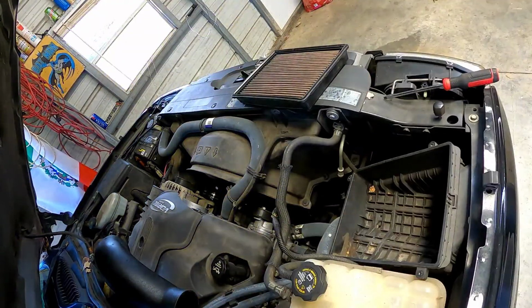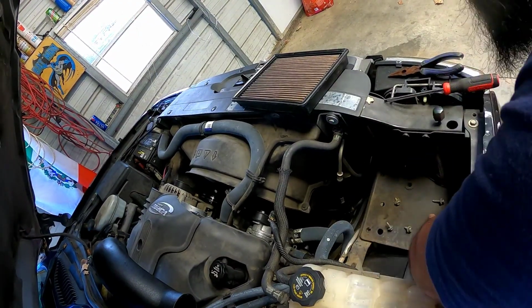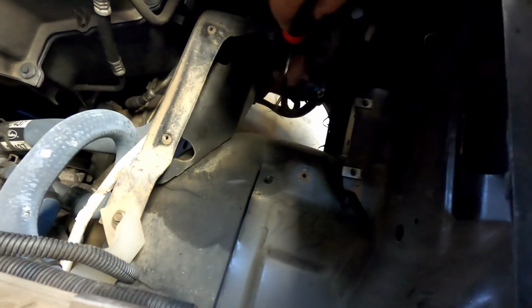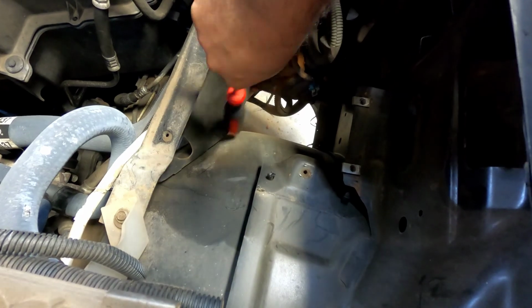All right guys, so the battery tray is out. We do have a dirt dauber here. Hit it with this, but I know not to damage the cables.